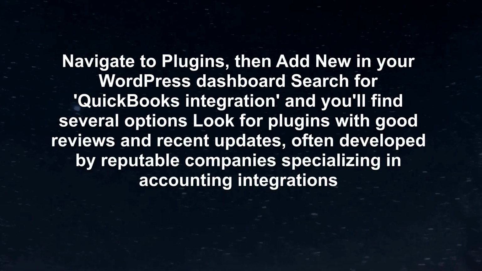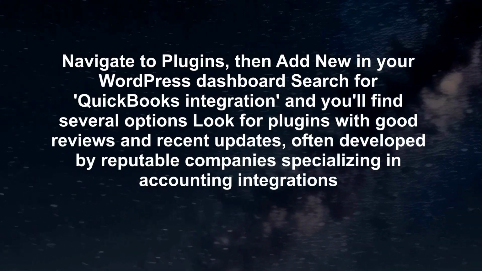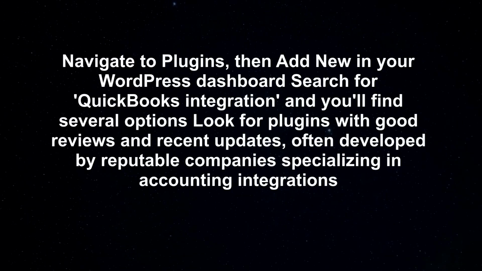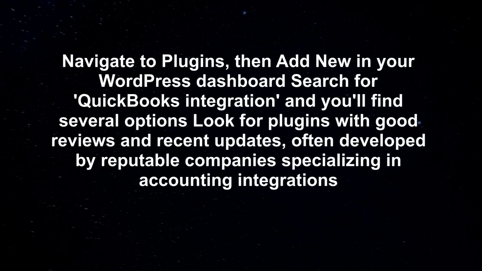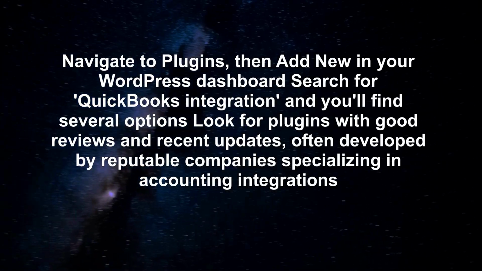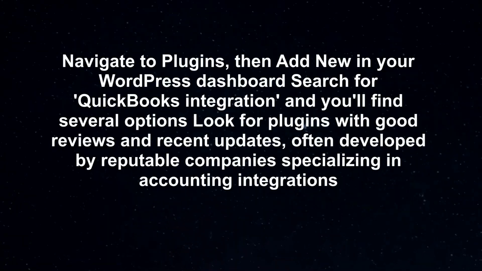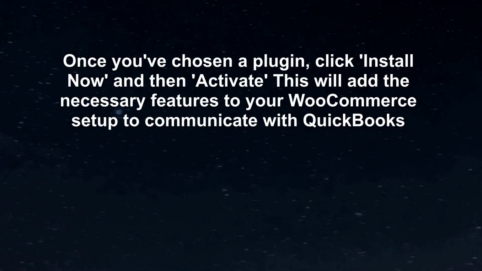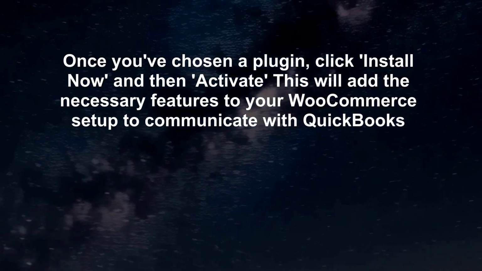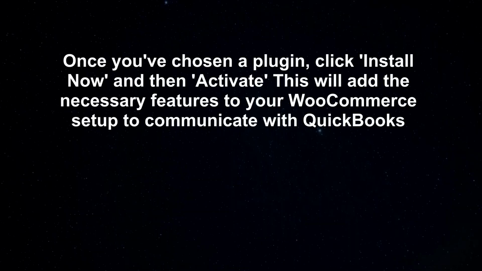Navigate to Plugins, then Add New in your WordPress dashboard. Search for QuickBooks integration and you'll find several options. Look for plugins with good reviews and recent updates, often developed by reputable companies specializing in accounting integrations. Once you've chosen a plugin, click Install Now and then activate. This will add the necessary features to your WooCommerce setup to communicate with QuickBooks.